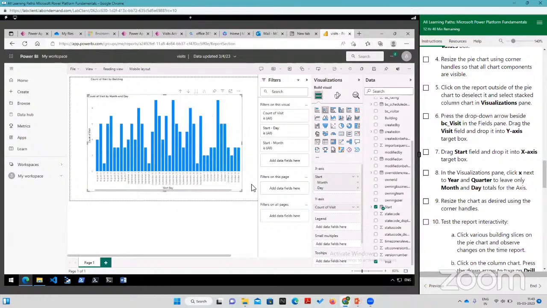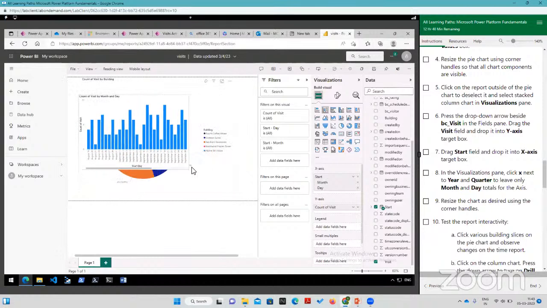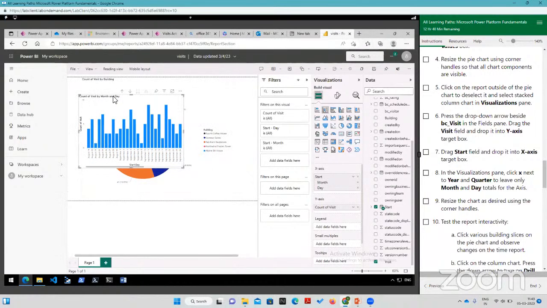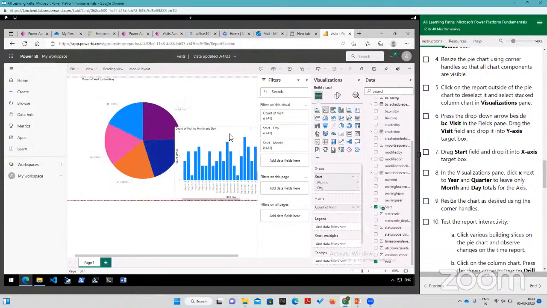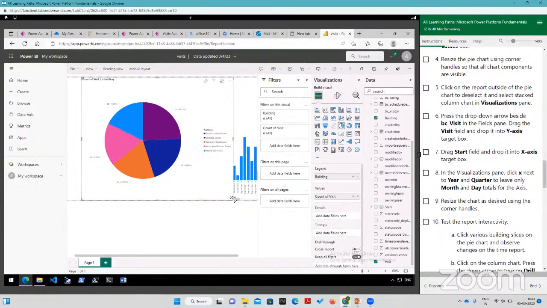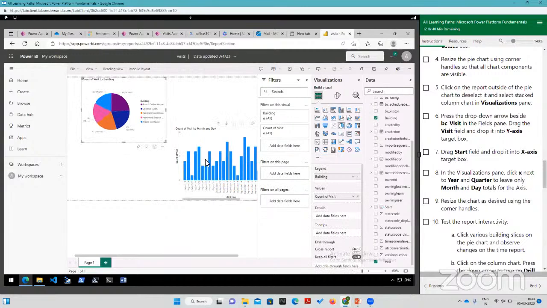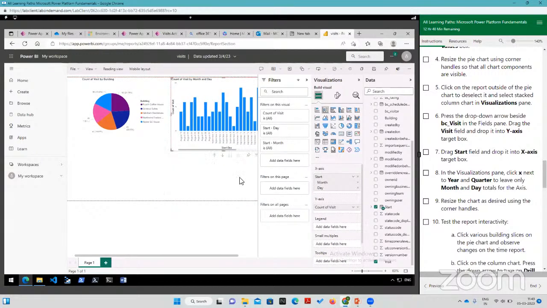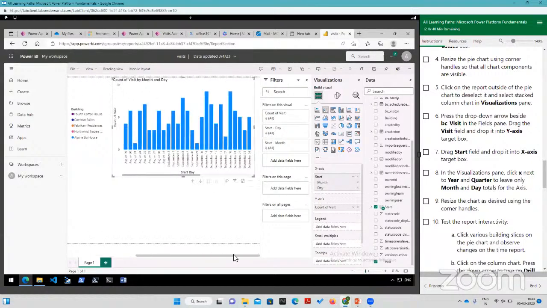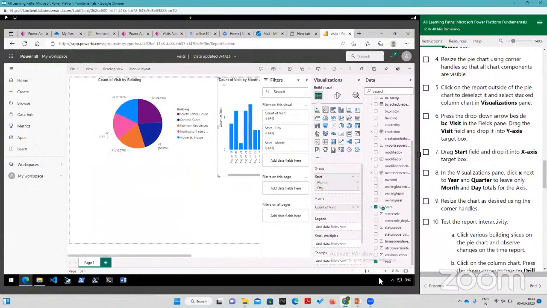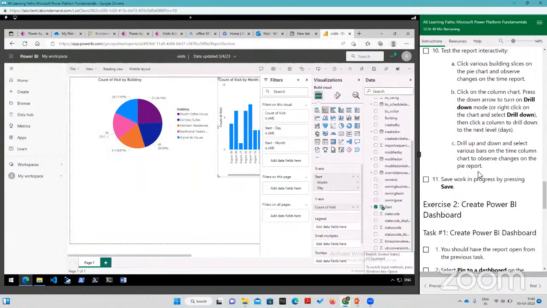I want to resize, but it's not actually getting resized, but I want this pie chart also, right? Let us see if we can move it. Let me also resize some pie chart and get here. Okay, so now we can see both. I understand that this won't be directly visible to you all. I'll zoom in. Right, so now you can see the complete visualization. Okay, let us go down.